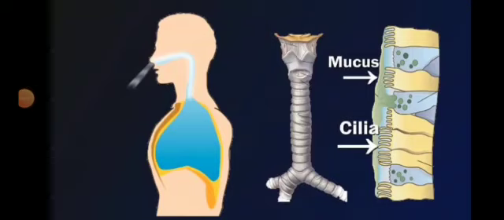Here again the purification process takes place. For the purification, cilia and mucus are also present. The inner lining of the trachea is covered with mucus and cilia. So the rest of the gases, dust particles and microbes get finally eliminated through the trachea, and this process is called purification. First purification was done in the nasal chamber, then final and further purification is done in the tracheal portion.